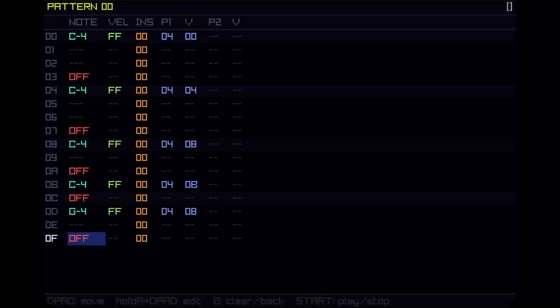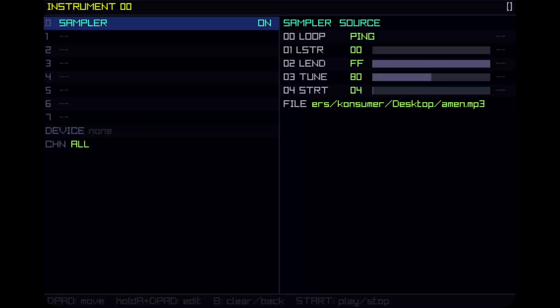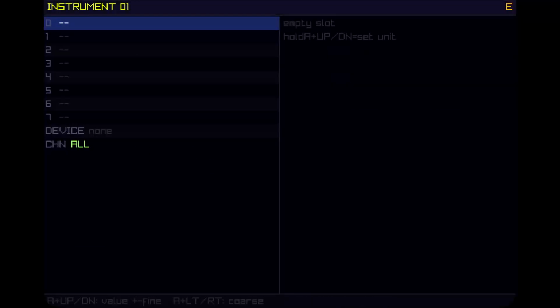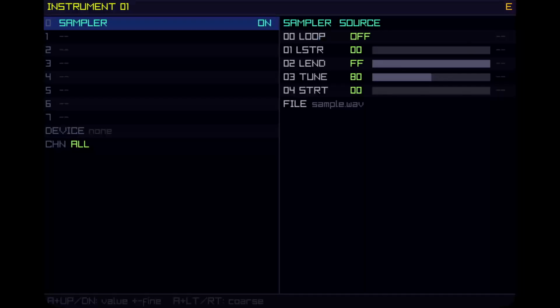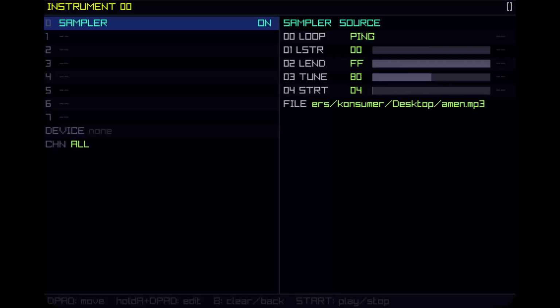Now I feel like this doesn't sound great as it is, but maybe if we combine it with another, like a kick drum or something, we might be able to make it go with it a little better. There's a lot of stuff like this where I don't know. I might change how these instruments work. Like sampler might just work better if it was more like an old tracker, where as soon as it hits the next instrument, it just stops immediately.